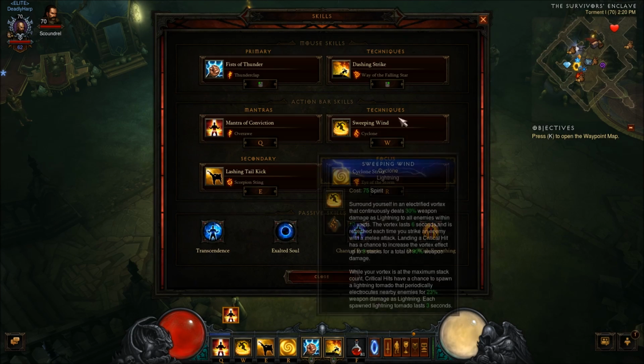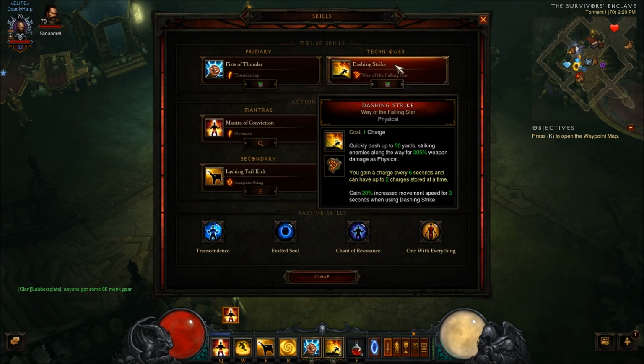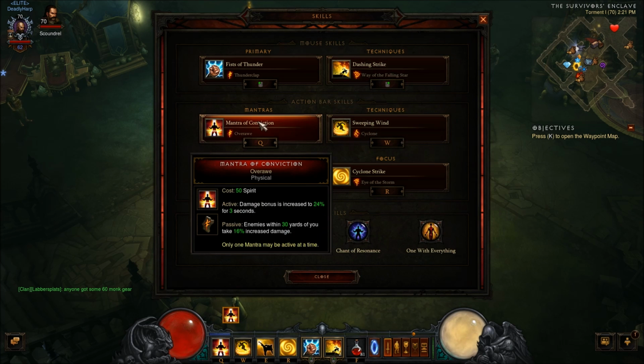So, going on to the build. We're using the Fist of Thunder with the Thunderclap rune again, just for that lightning damage to proc our sword, which happens quite often. We're also using the Dashing Strike with the Way of the Falling Star rune, just for survivability and speed. When you've got those AoEs about to go off, the freezing, or you're standing in some poison or something, you've got to get out of it. Just dash out of the way, and it also helps when you're trying to get somewhere fast.